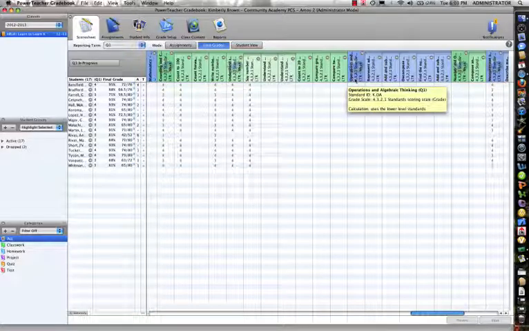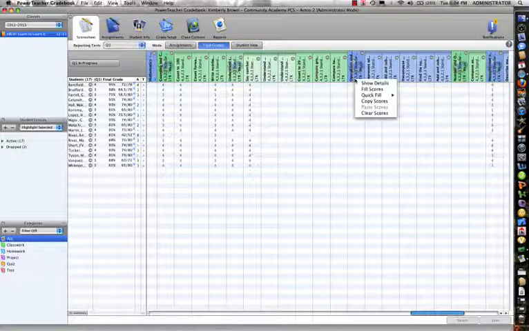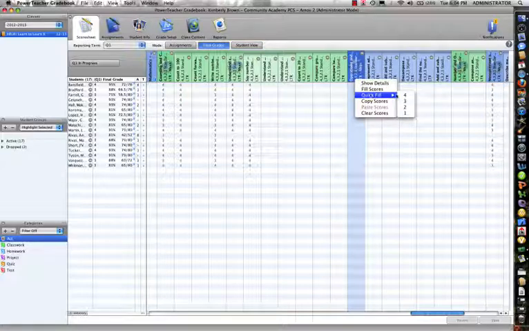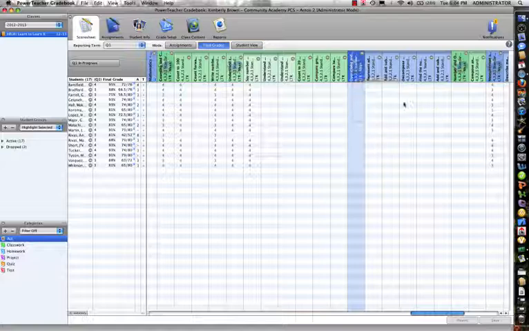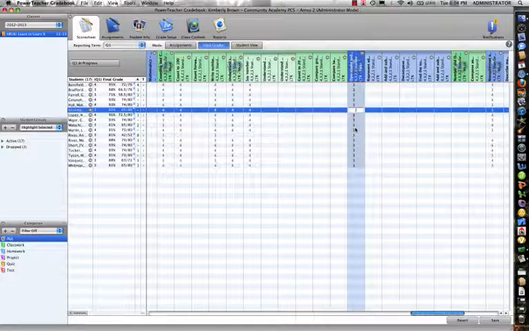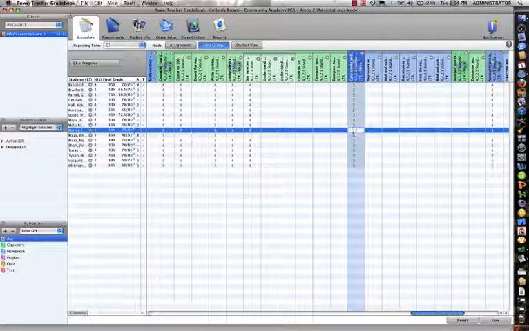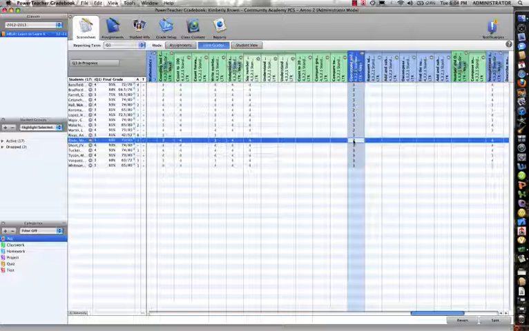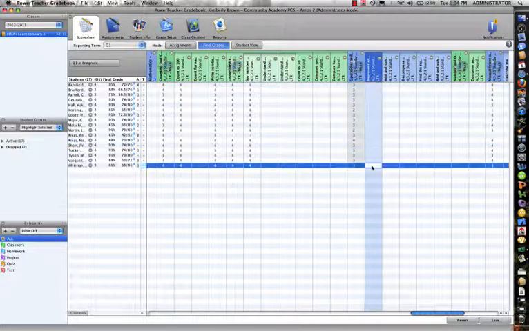If you're at this point where you just don't have it, you haven't put in enough assignments, you haven't put in everything, and you want to give them a grade for this standard, you can do a quick fill. You can say that everybody's going to start off with a 2 maybe, and you can just change it around however you want. If quick fill just puts everybody the same grade, then you can go in there and make this person a 2, make this person a 1, whatever their real grade is supposed to be. It gives you a chance to save a little bit of time by doing it that way.